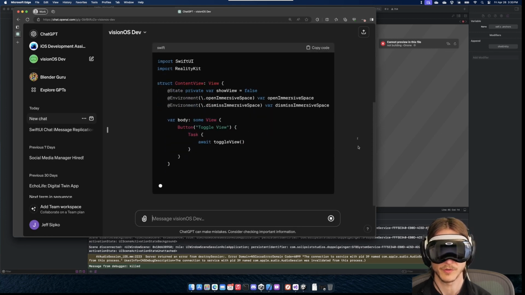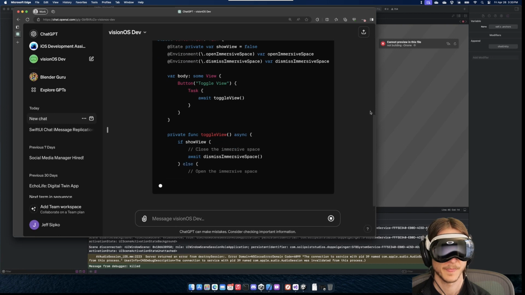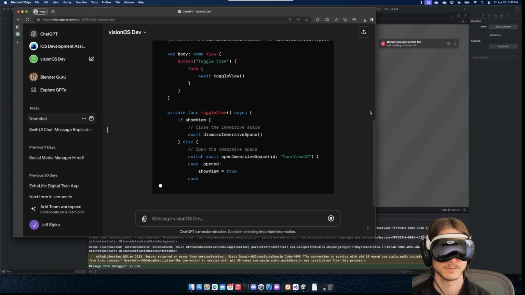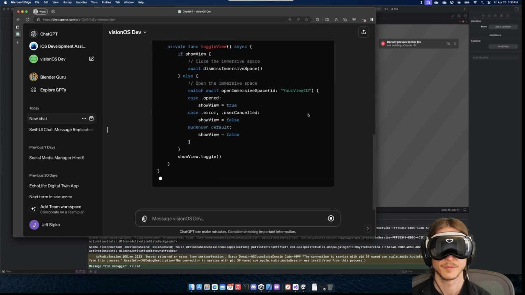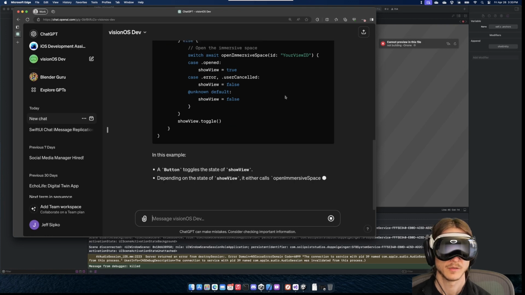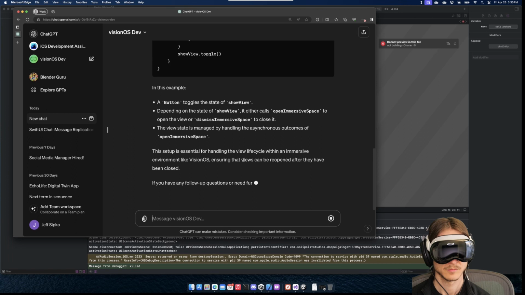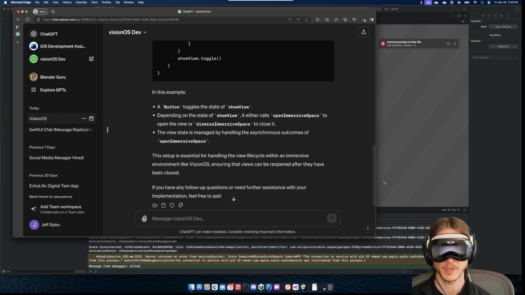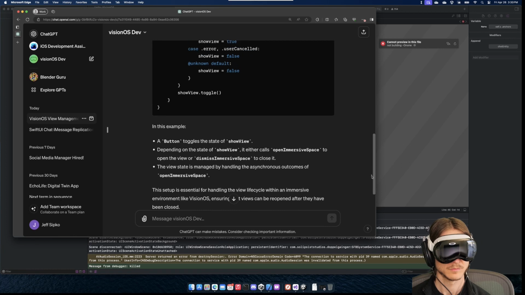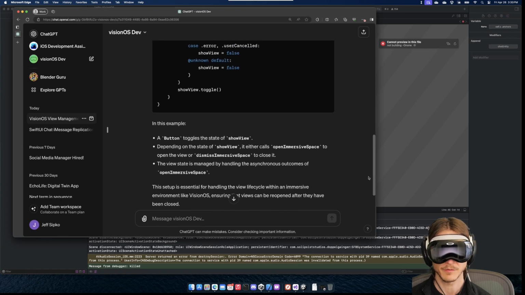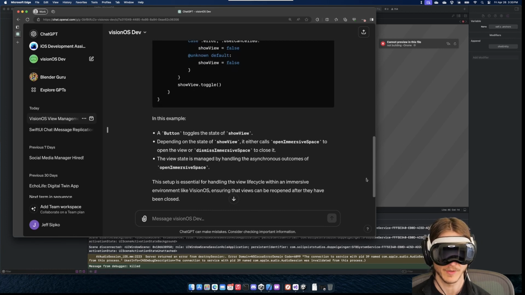Open immersive space, dismiss immersive space. Okay, interesting. The setup is essential for handling the view lifecycle within an immersive environment like Vision OS, ensuring the views can be reopened after they've been closed.